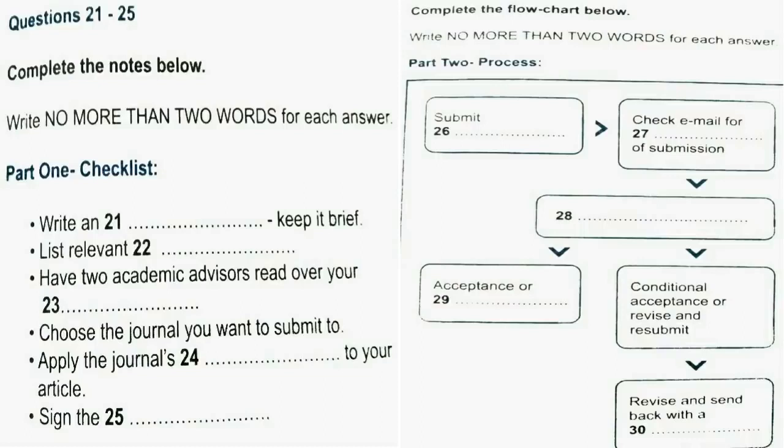Now listen and answer questions 26 to 30. Now, the submission process. How does it work exactly? Well, the first thing is to just send it off. You've got to send in the manuscript before anything else can happen. Sure. And then should I call to check if they have received it? No need for that, no. All you have to do is just log on to your email regularly, because you will get a submission confirmation once they have processed the manuscript. And that will have comments on what they thought of it? No comments yet. That email is just to let you know they have received it.